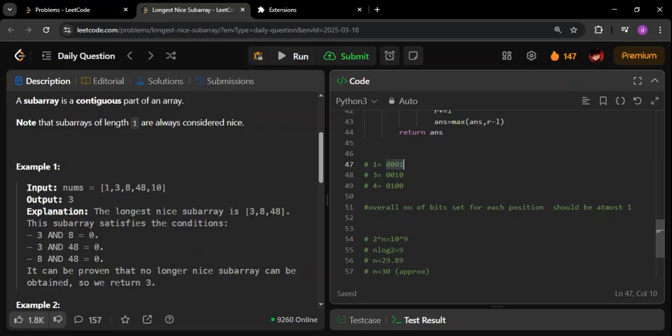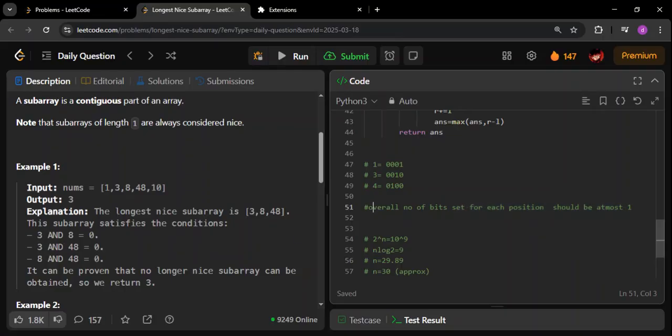I will again repeat. Let us say this is my window. What I will do is go through bit number 1, that is the first bit, of all these three numbers. If the first bit of all of these numbers is 0, that is well and good. If at most one of them has the first bit set to 1, then also it is okay. But if more than one number has this particular bit set, then it will be a problem. That means in at least one of the ANDs that you are going to do, you will not get a 0.